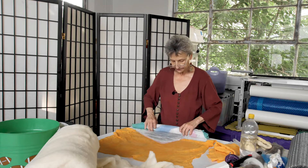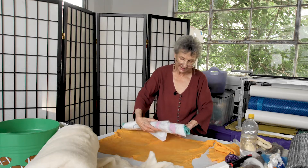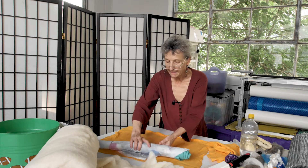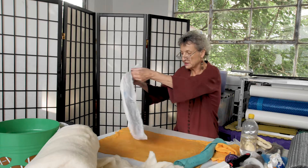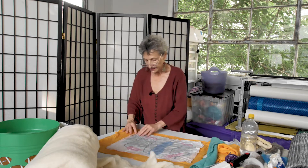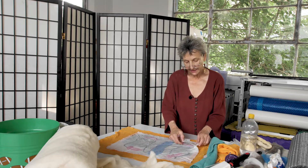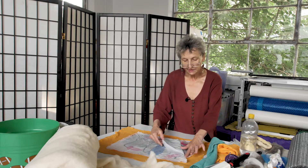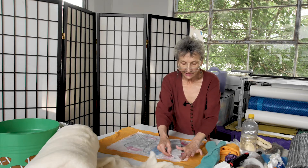Sometimes the plastic is going to stick to the towel, so be gentle and present — be mindful of what's going on. Unroll, and I'm going to reposition this right-side-up so I can see what's going on. We'll take the lid off again, being careful if anything is sticking to the plastic, bringing any fibers back to the bottom layer gently with your finger, watching that edge as you bring up the top plastic.